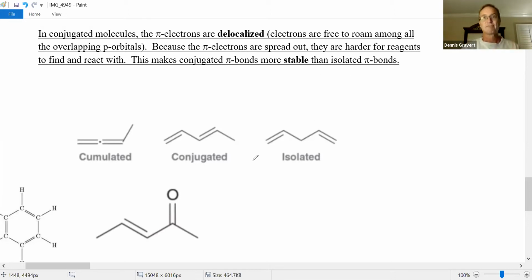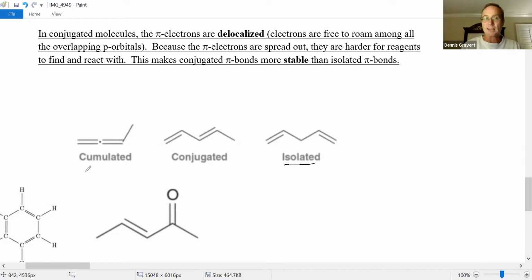So just to settle the score here, isolated are the normal alkenes, somewhat reactive. I'm thinking of unit 2 and all those alkene reactions, right? You can make epoxides out of these. You can react with HBr. You can add Br2, you can add ozone, and hydrogen gas and palladium. There's a lot of reactions with alkenes because they're reactive. But if you conjugate them, that makes them a little more stable. They can still do those reactions, but they're slower. Sometimes you have to heat them up to make them go.